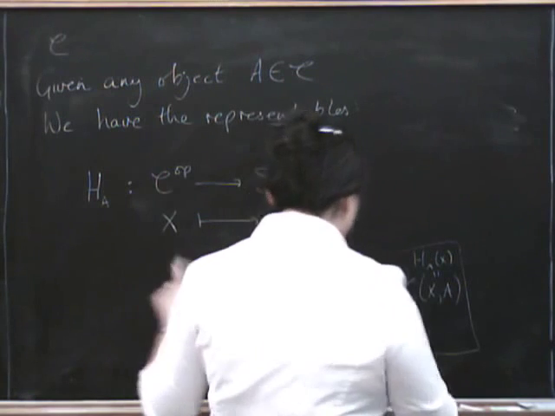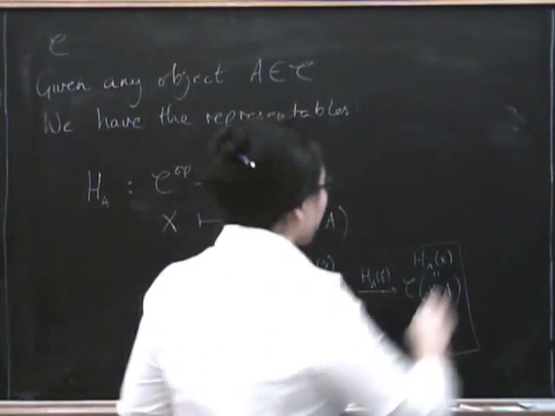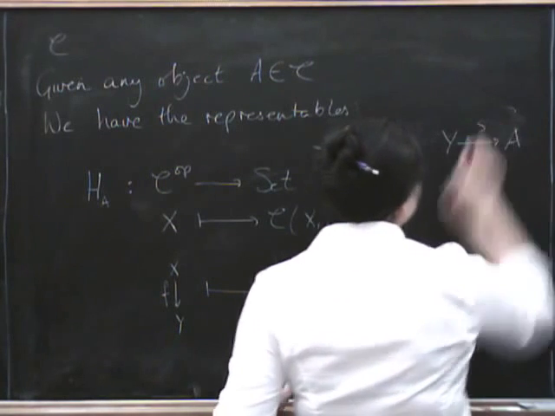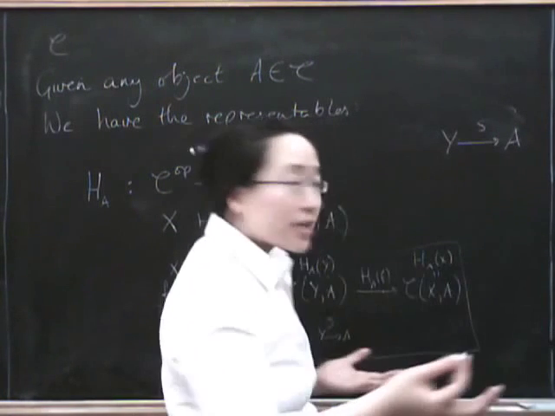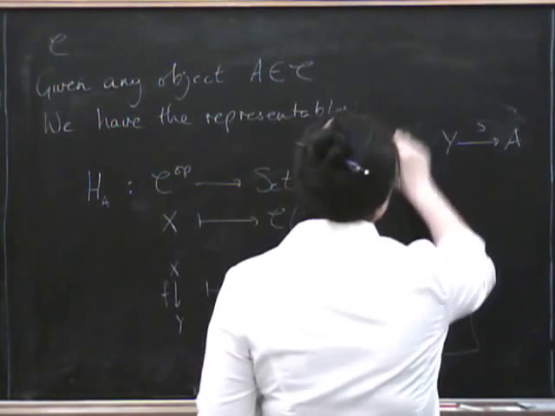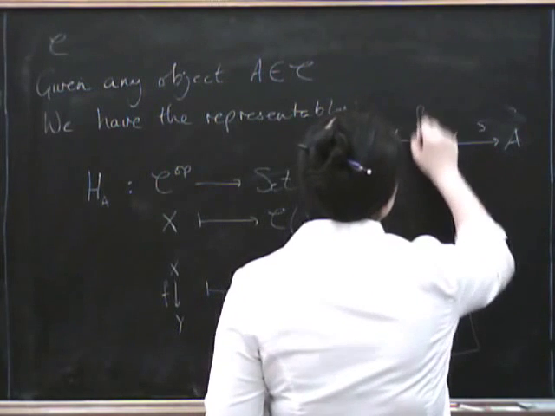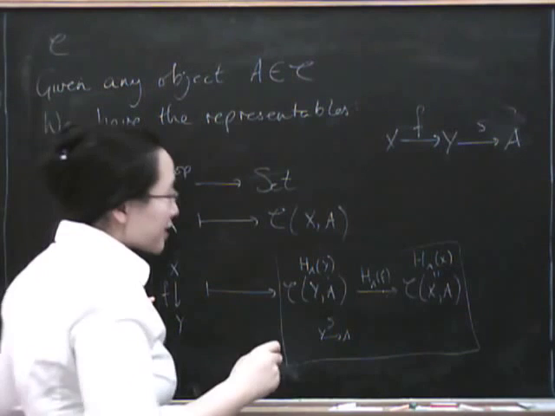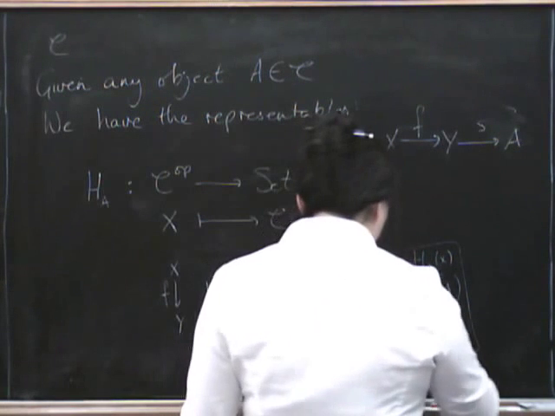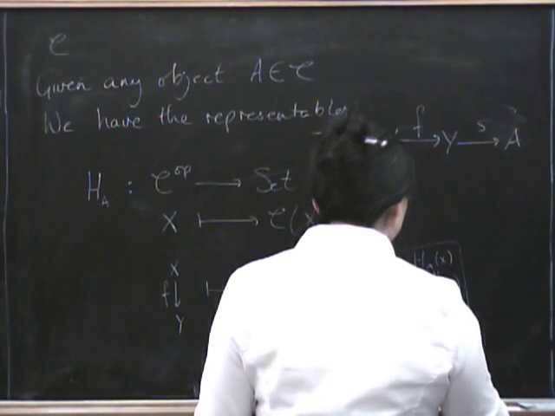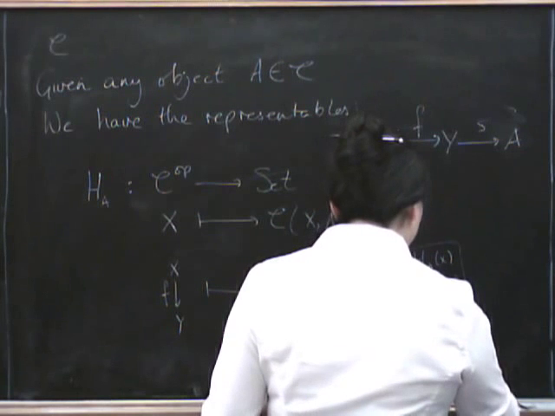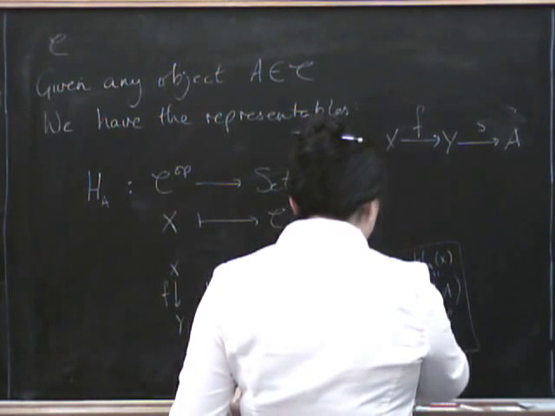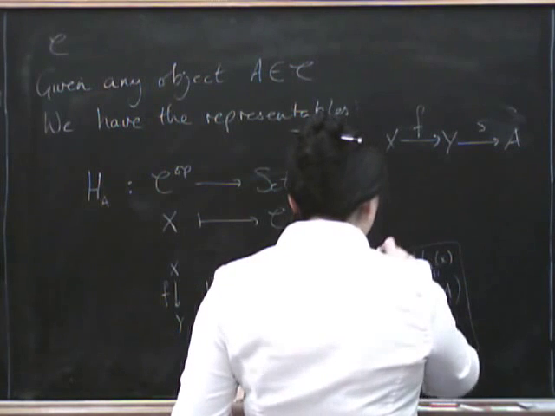Now you see why you can get confused, there are just too many morphisms lying around. But let's just draw it up here. If you start with a morphism from Y to A, called S, how could you possibly turn it into a morphism from X to A? Oh, you could pre-compose it by this morphism from X to Y that we've fixed. So that's exactly what we do. This is in fact pre-composition. So what we get is S composed with F. So we can write this function as blank composed with F.